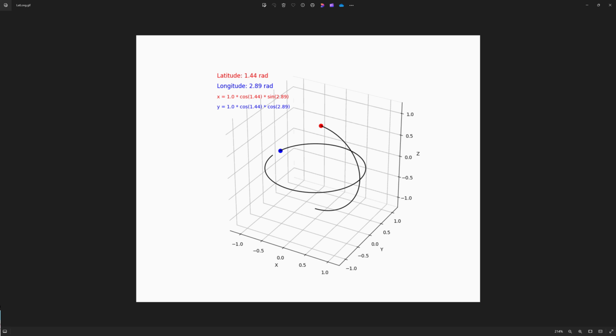Now, if we do a little bit of homework and we know how to draw some circles using math, we can slowly start to figure out how we can create this latitude and longitude plotting in proper 3D space, in X, Y, and Z, in more of a Cartesian coordinate system. So what I have here is the X and the Y, and you can see them drawing these lines or just tracing their positions.